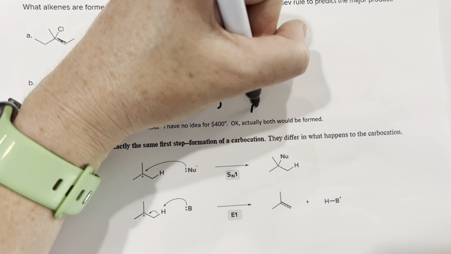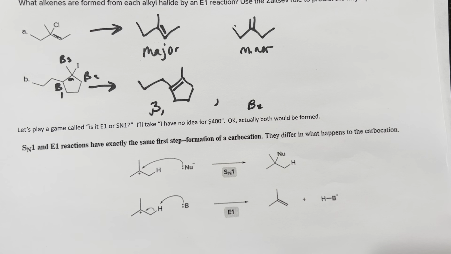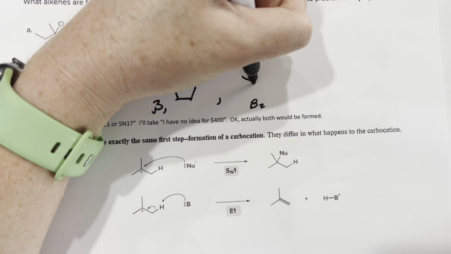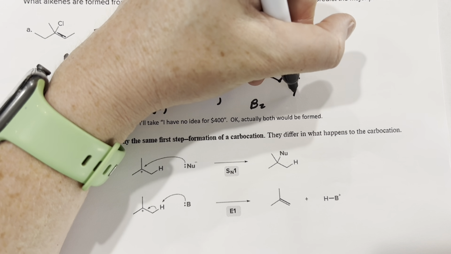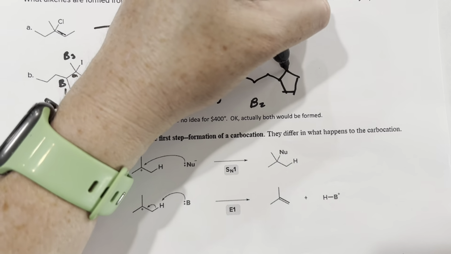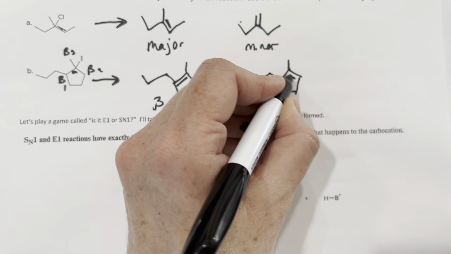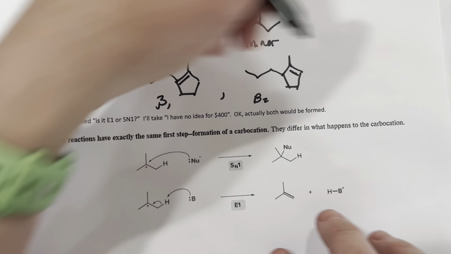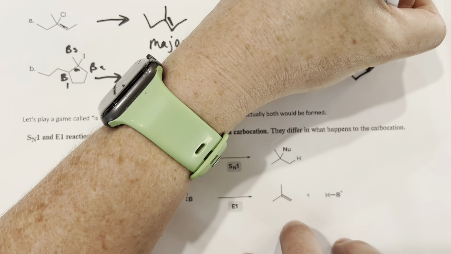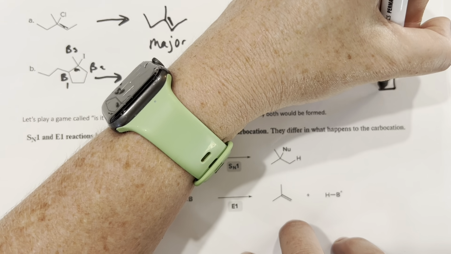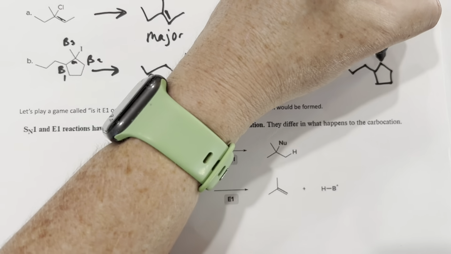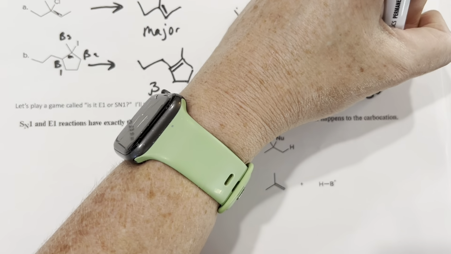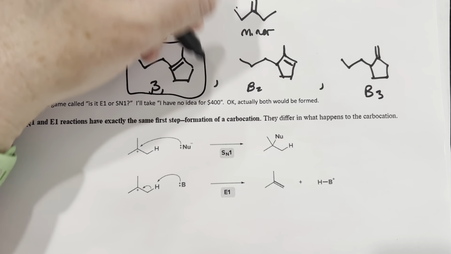If we use beta 2, then it's got to fall here between the alpha and the beta 2. We still have the methyl group there, and it would be there. And last but not least, we got this lonely beta 3, which would be a definite minor product in this. And it would look like that. So this would be with beta 3. This again would be the major.